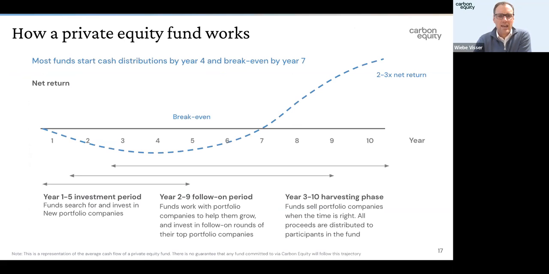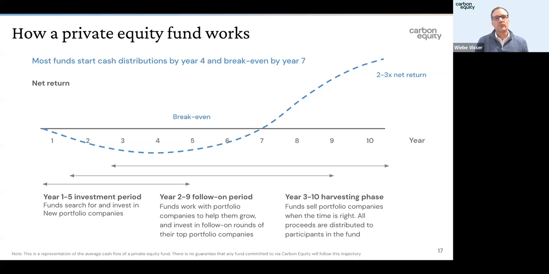So how does a fund actually work? A private equity manager raises a fund on a certain day, and a good manager raises it overnight. On average, I would say it takes up to a year to raise capital from all sorts of investors. Once they have closed the fund, they have that capital available to invest in new opportunities. So the moment you commit to a fund, you don't know yet what will ultimately be in the portfolio. It's a so-called blind pool capital.